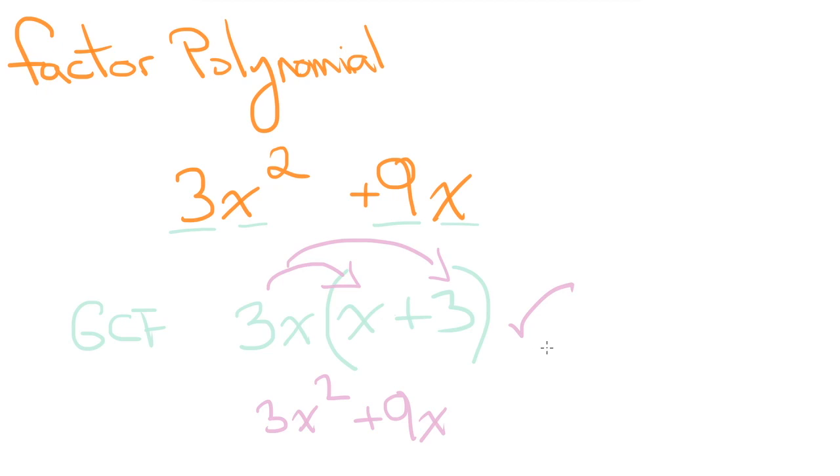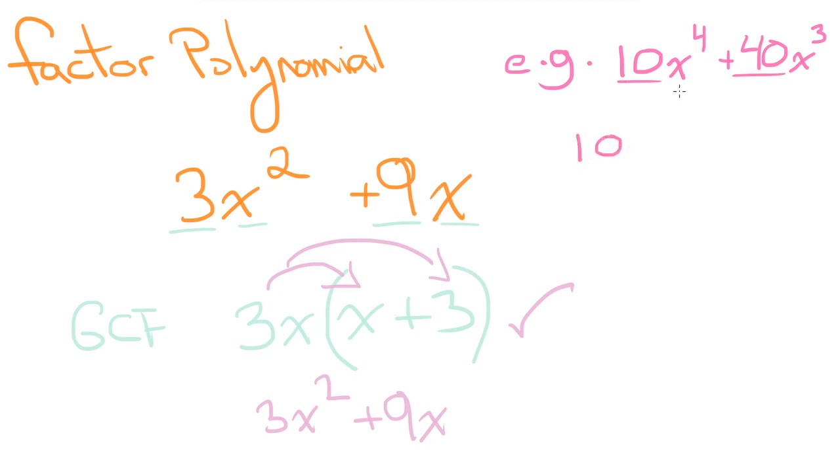Now, why do you need to do this sometimes? Because sometimes you need to set things to 0, and you need to factor first. So let's try another example. Let's say you had 10x to the 4th plus 40x cubed. Why not? So look at your coefficients, 10 and 40. What's your GCF of that one?